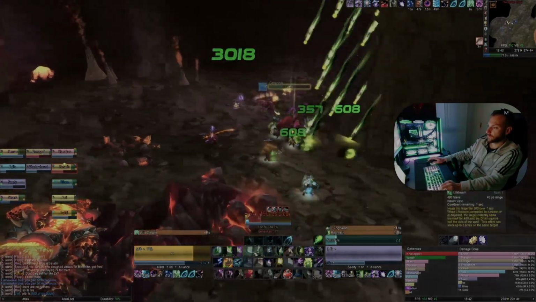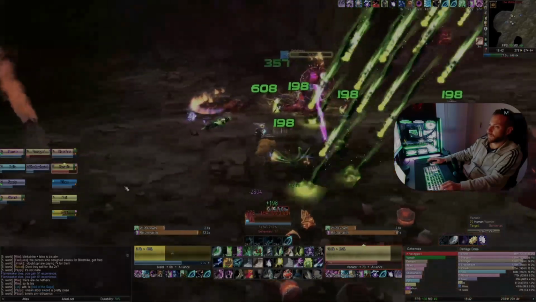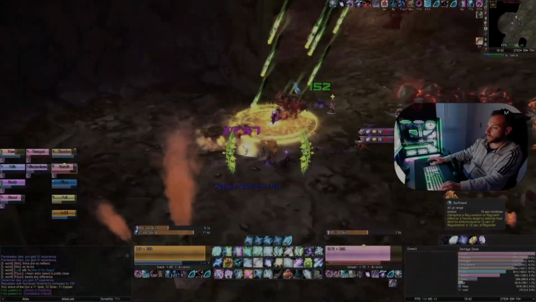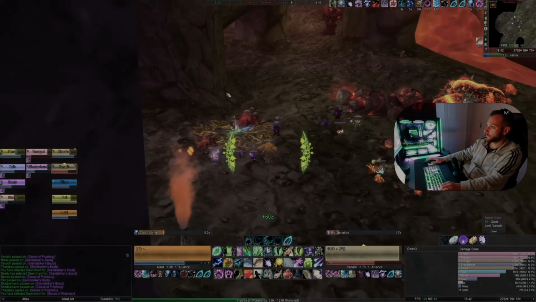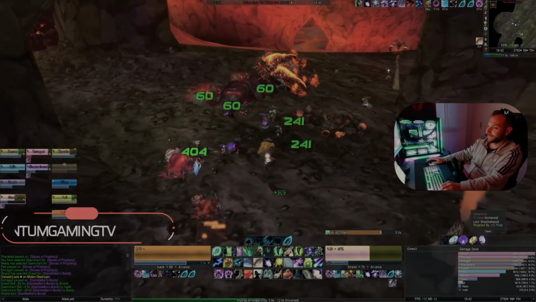It is recommended to deal with the adds before killing Gehennas. Gehennas! The main Flamewaker has 3 abilities. The first is Rain of Fire. Gehennas calls down a molten rain, dealing fire damage to all enemies in the selected area for 6 seconds. Dealing with this ability is simple. Just move out a bit if it's cast on you.